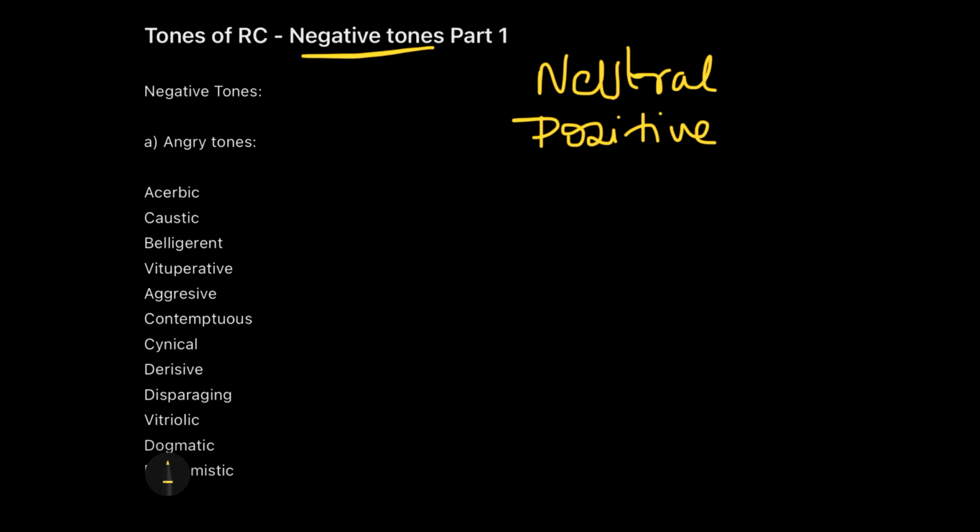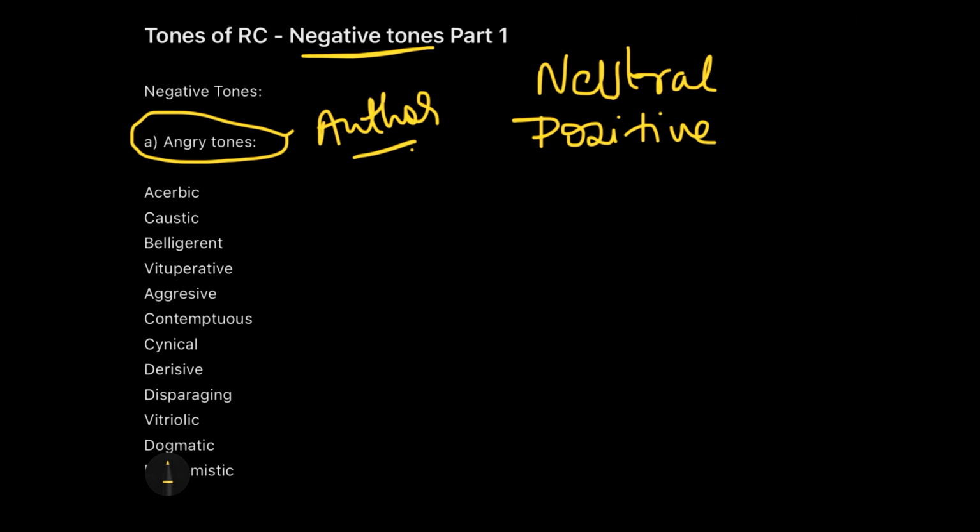Similarly, under negative also we have a wide range, and to be honest, under negative we have more number of tones compared to any other type. So that's why I'm taking up this negative tone section in two videos. This is the first part, and there will be a second part coming up soon where I will be talking about the negative angry tones only. Anger depicting the anger of the author is very, very commonly seen, where generally the author is either crying about or being very, very skeptical about a few things.